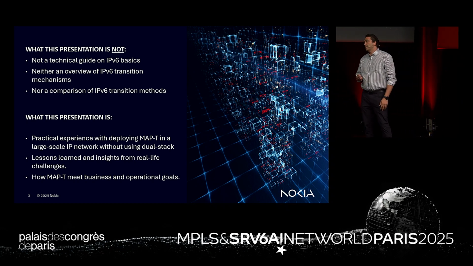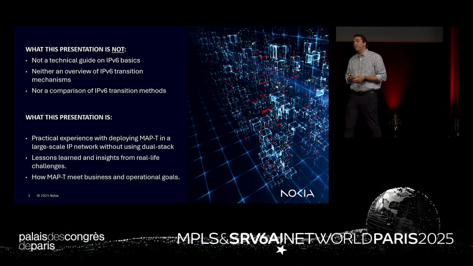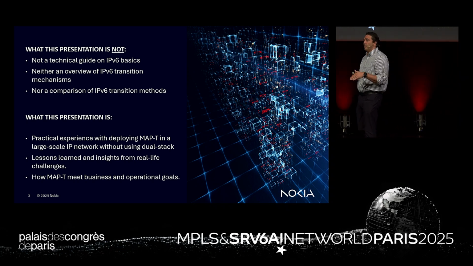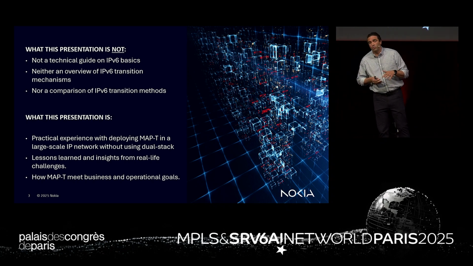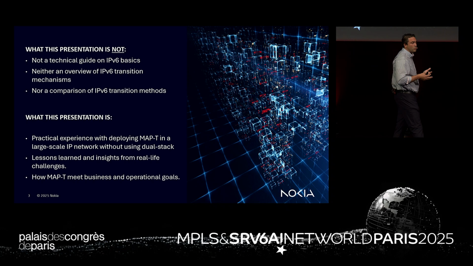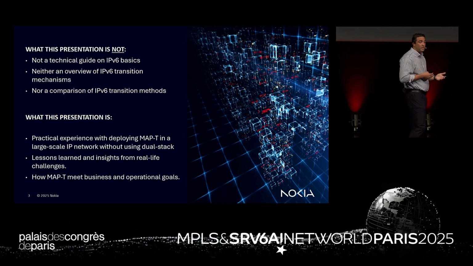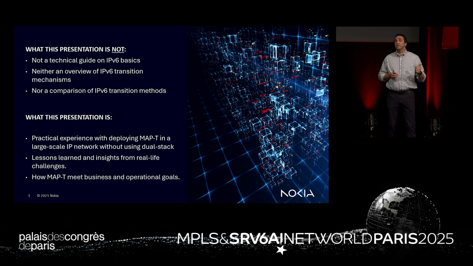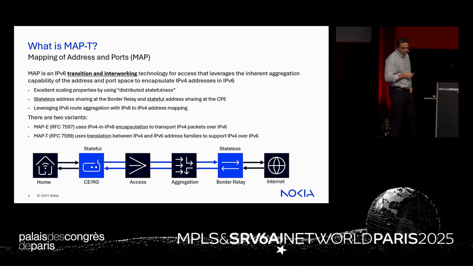I don't know how much you follow the price of IPv4 these days. A couple months ago, it was extremely expensive. Then a few weeks ago, I was checking before this, it went really, really low. So right now, we're talking about around 30 US dollars per IP. A couple months ago, it was 50. A couple years ago, it was 70 per IP, depending on how much you buy. So let's go into it.